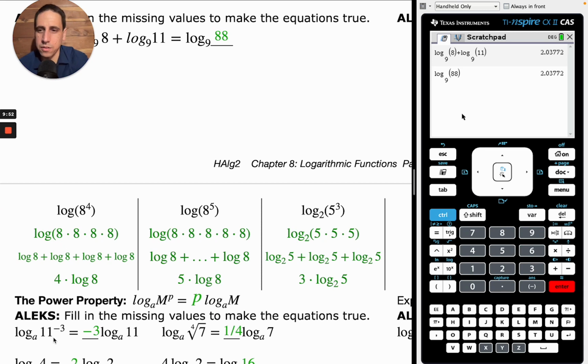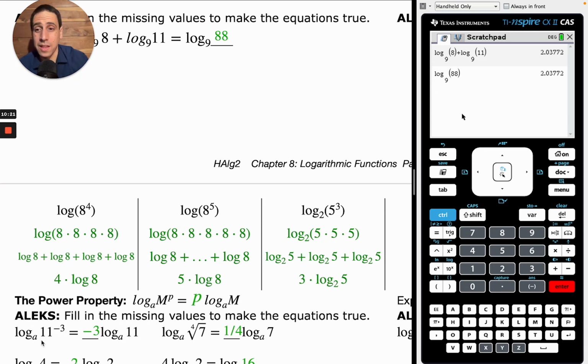I actually paused the video for a moment for myself to insert parentheses, but I'm not 100% sure that even alex.com is going to give you the parentheses. It's worth talking about: is this log base a of 11, and then you take the entire thing and the last thing you do is raise it to the negative third power? No, the way this is written, and it might be a little bit tricky to think about, this is 11 to the negative third, and then take the log base a.